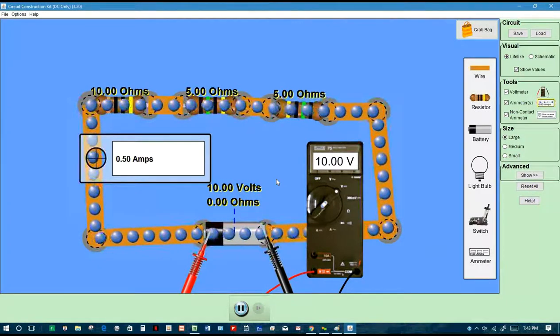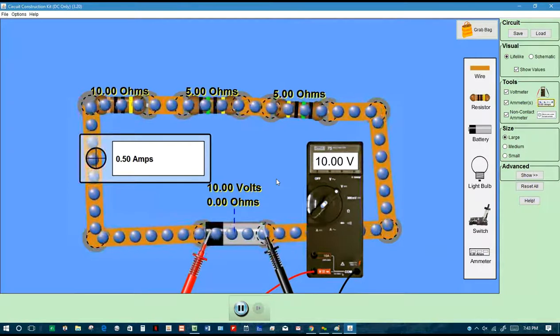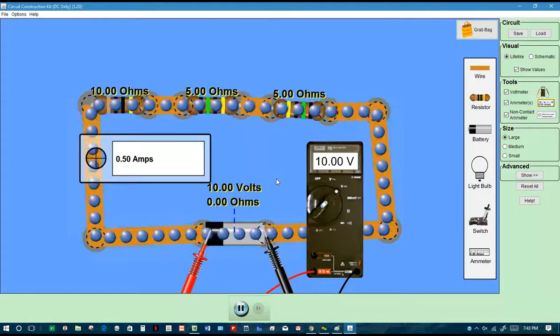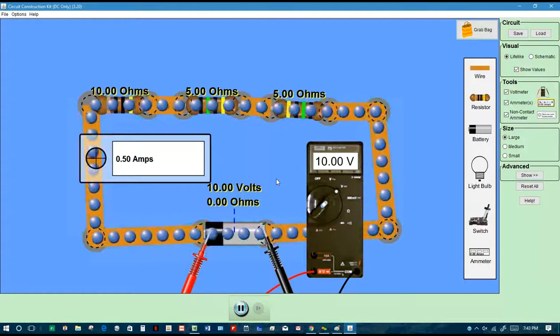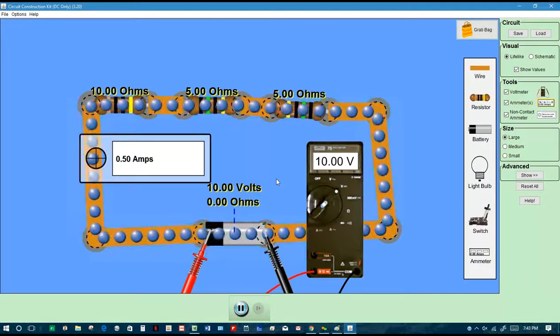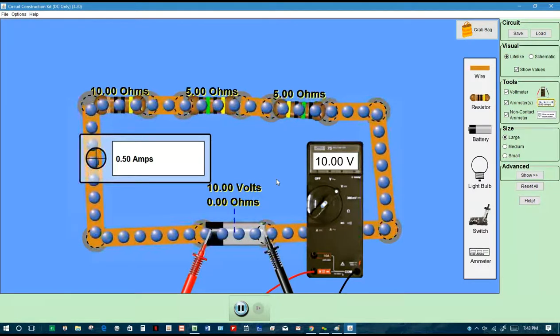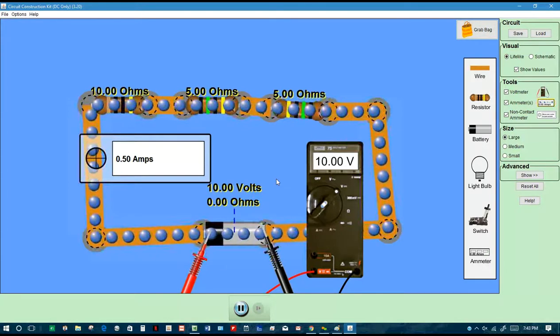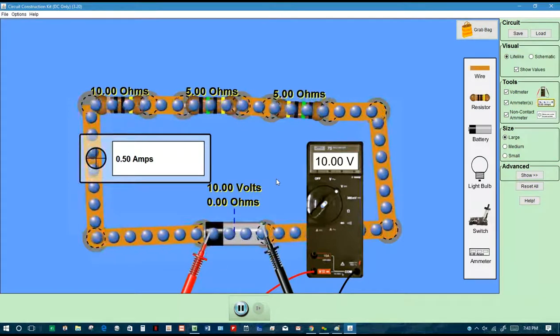So if I decided I wanted to take away all three resistors and just put one resistor in, but I want it so that the current doesn't change. I want it to still be 0.5 amps. So again, this is an engineering problem. We've got three resistors. We want to cut down our costs because, for example, putting three resistors into every computer is expensive, so we'd like to put one resistor in here, and we still want it to be a half an amp flowing in the circuit. What would I do to solve that problem?